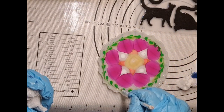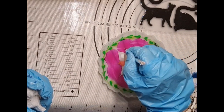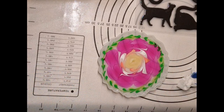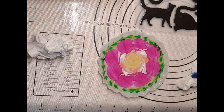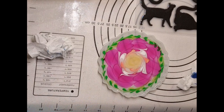As it's a dotting tool, I'm not bothered about the fact that it's going to touch the base at all. So I'll go there like that, and then get rid of that. As I said, it's not ink, so I can put a torch on it. So then I want, where are you, little one?